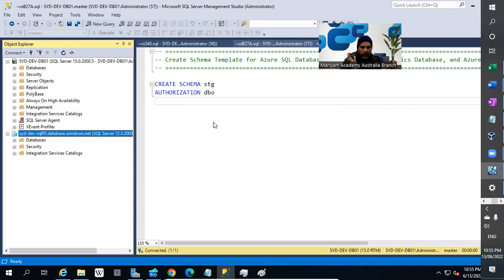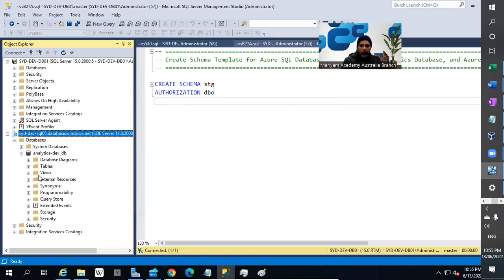Like you can see, within minutes we spin up a server, we spin up an elastic pool that is now controlling the resources, and we have our database. So now I can show you the database in here, and there we go. A full-fledged working database is ready for us.